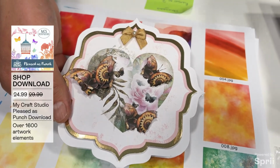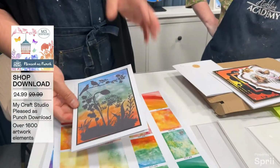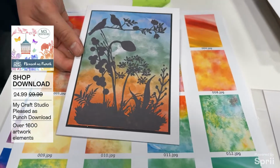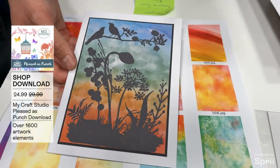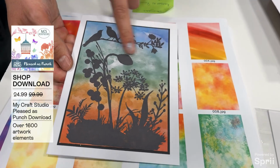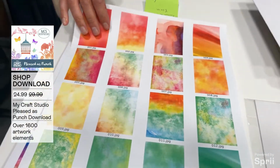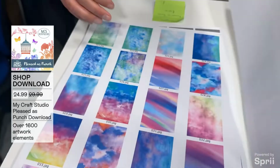So this means that for you at home, you can do tons. Well, you've got an infinite variety. You've got almost 2,000 elements, I believe, on here as well, which is a monumental amount of brand new content. And even if you just want to do a quick silhouette project, that looks like it's on watercolour card. It's amazing. Honestly, it is unbelievable. Let's take you through, of course, just as an insight, what you're getting in here.